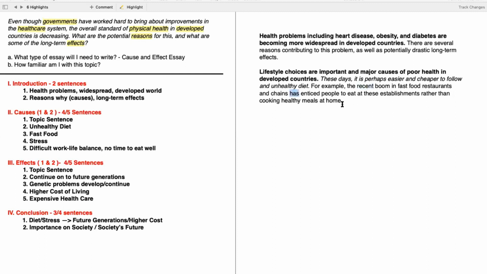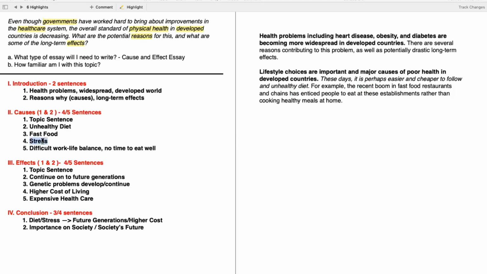So this is how I'm adding in present perfect, because I know that recent is a great way to use present perfect, and I've already used present perfect. So if you hadn't planned ahead, you might have just used present simple and say a lot of people eat at fast food restaurants, and that wouldn't have done you any favors for the grammar range. All right, so already we have our topic sentence, our example here, and our explanation as the second sentence.